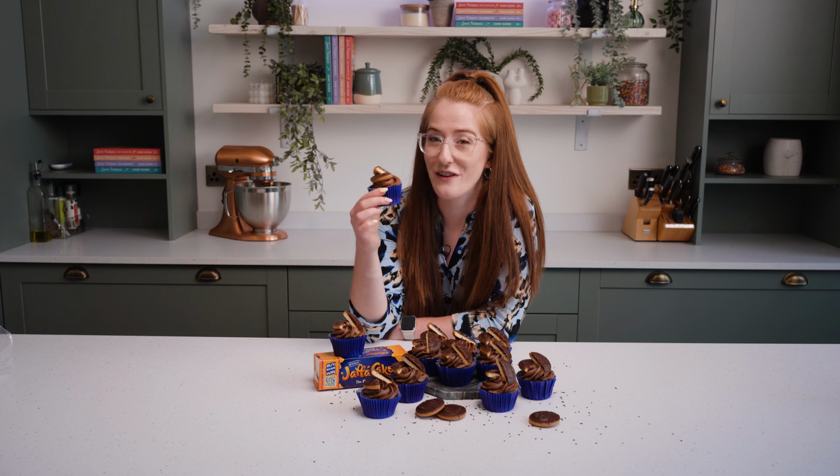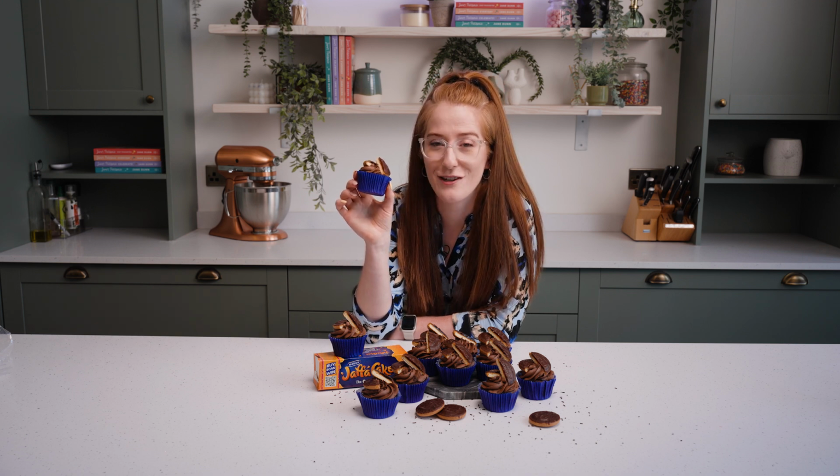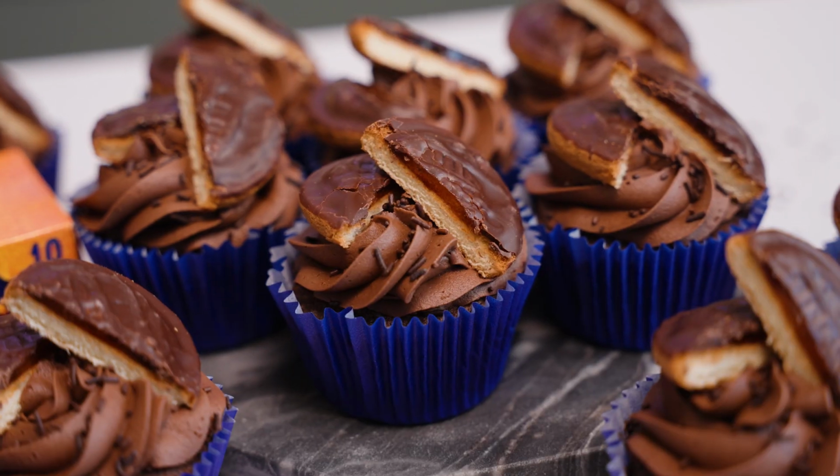How to make my Jaffa cake cupcakes with a hidden Jaffa cake, chocolate orange buttercream frosting and more.